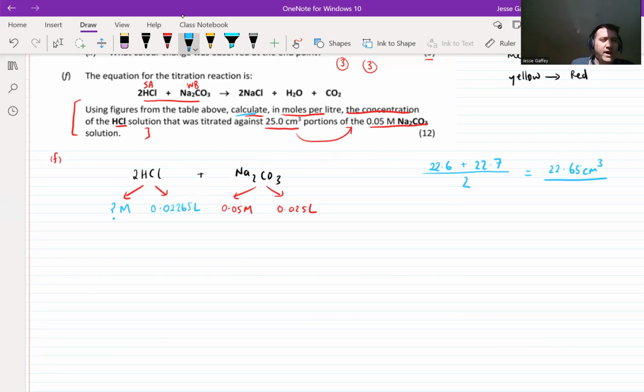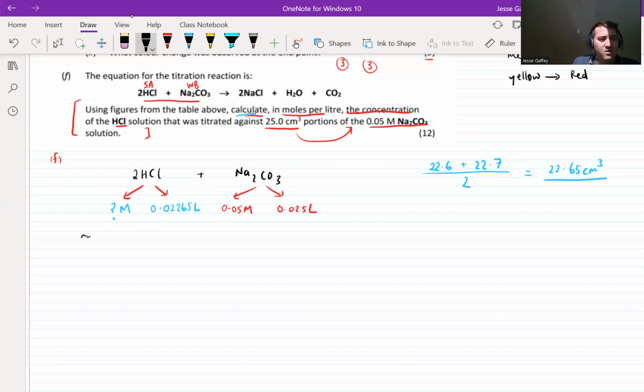All right, now that we've got this far, that's the hard bit really done. The next thing is to work your way through to find this concentration. Start with what you know and work towards what you don't know. Okay, so plan out the steps. What are we doing? Okay, so pause the video and have a go at this now, please.